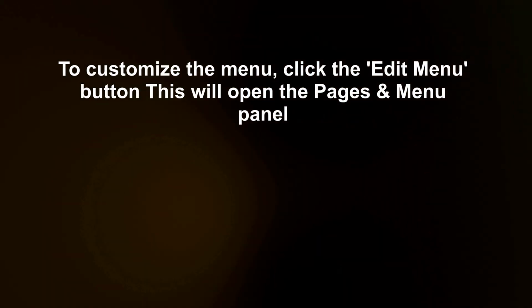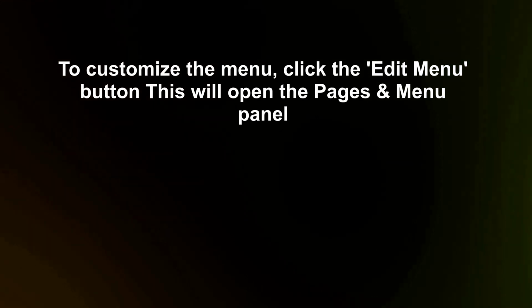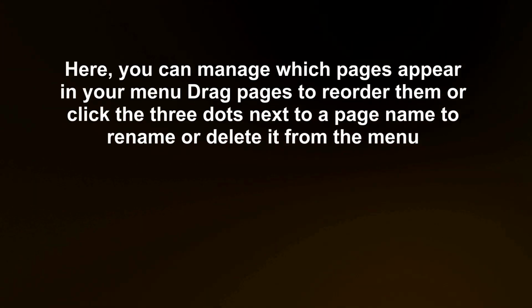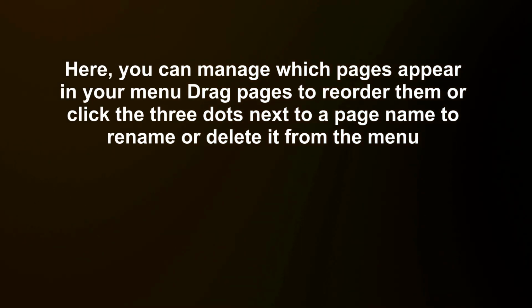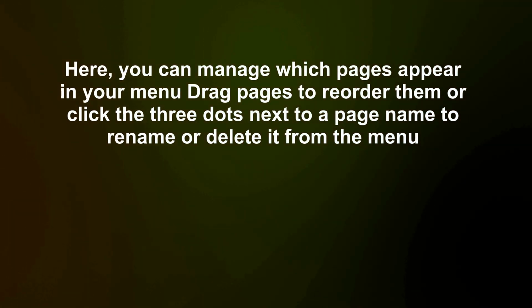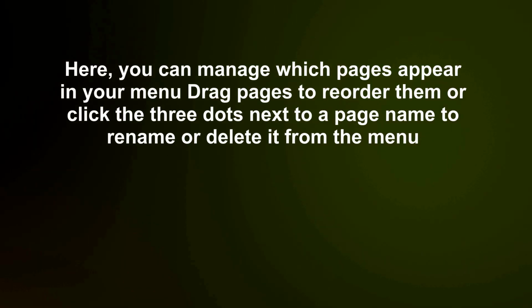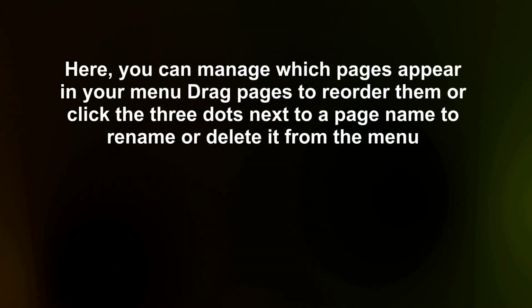To customize the menu, click the Edit Menu button. This will open the Pages and Menu panel. Here, you can manage which pages appear in your menu, drag pages to reorder them, or click the three dots next to a page name to rename or delete it from the menu.